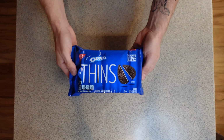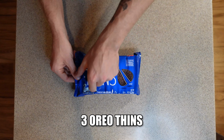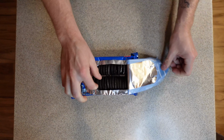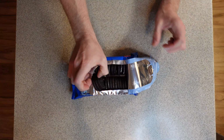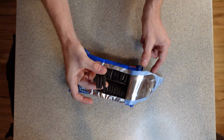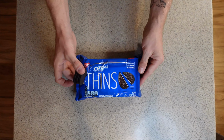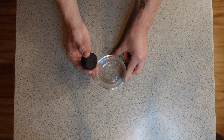The next ingredient is 3 Oreo thins. So open up your package. Look at this, I got a brand new package right here for you guys. We're gonna grab 3. A serving size is 4, but this recipe calls for 3. So let's close this up. Perfect. Grab an empty bowl.